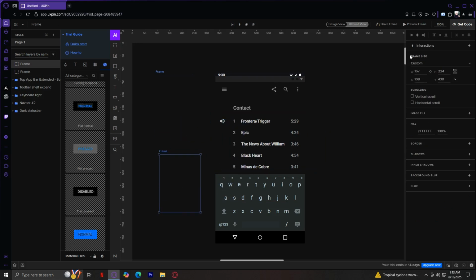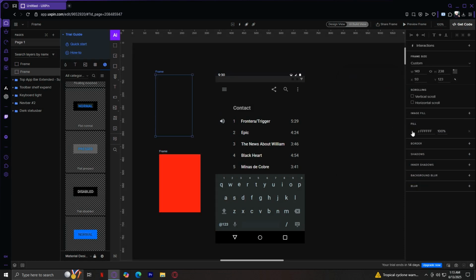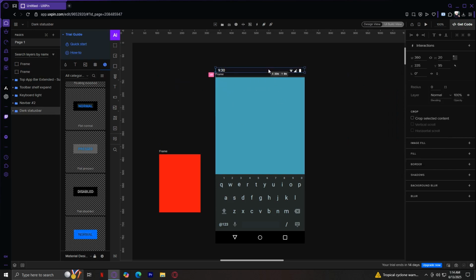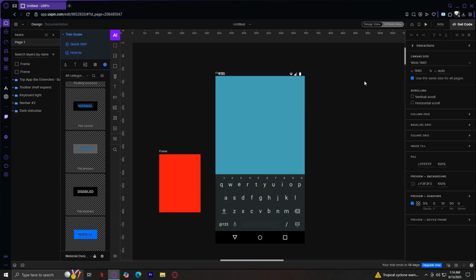We can even change the color over here at our Properties tab. Basically, if you want to change the color, you're gonna have to tap on this button over here, and now we can change the color. Now for this one, I'm gonna make it green, and if we want to, we could also make this our phone. There you go, and put something here at the top so it looks clean. So there you go. That is how you can create frames.